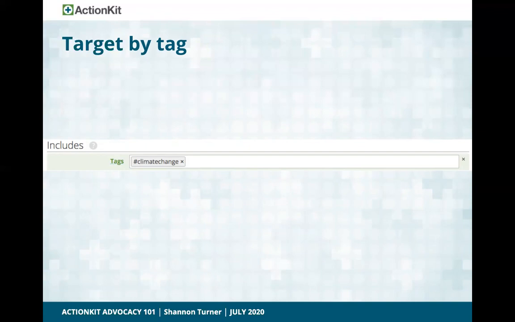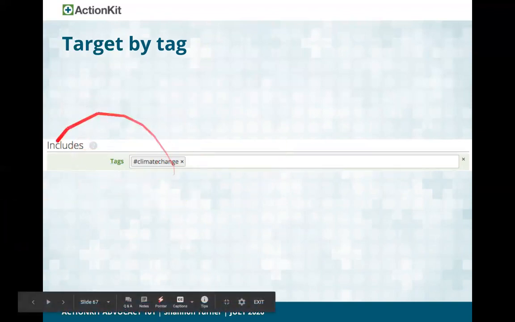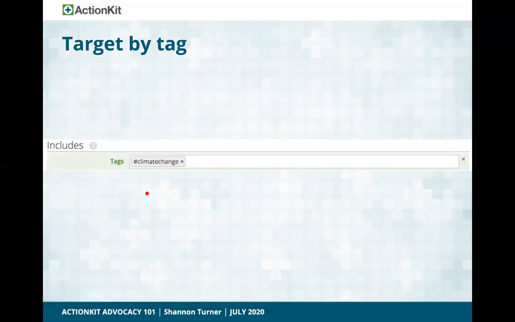Or you could say, I've already done the work to tag all of my pages that are relevant with climate change. Now I can say, hey, send this mailing to anybody who has taken action on a page that's been tagged with climate change.